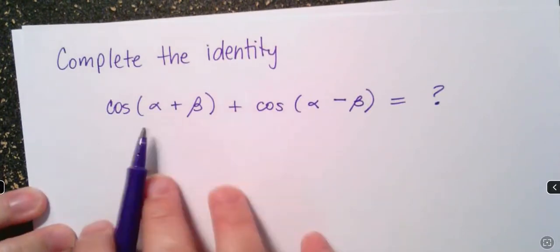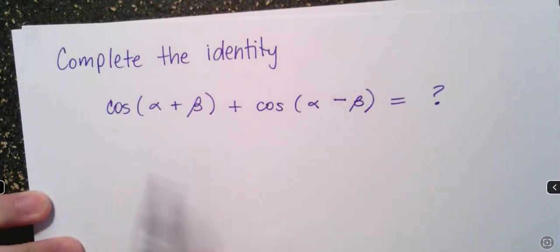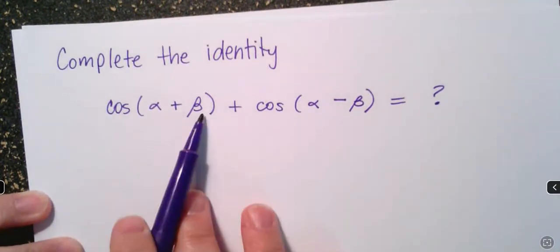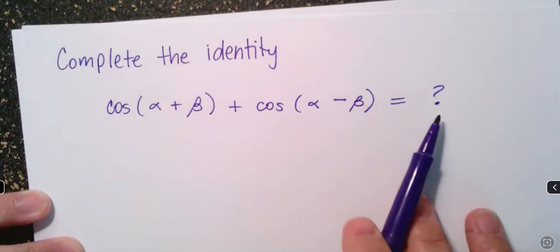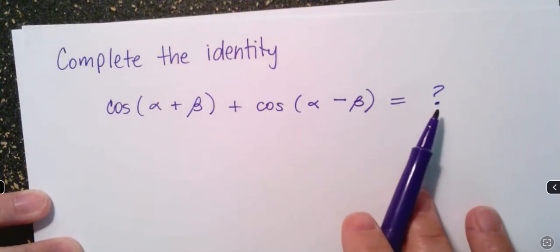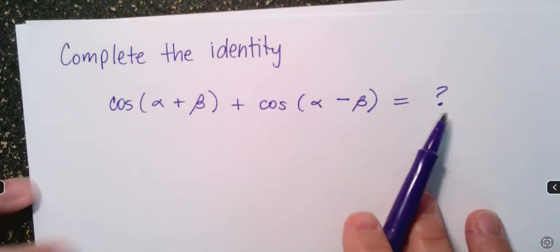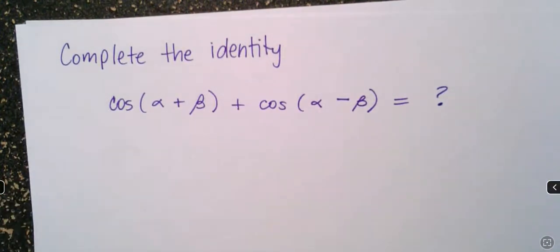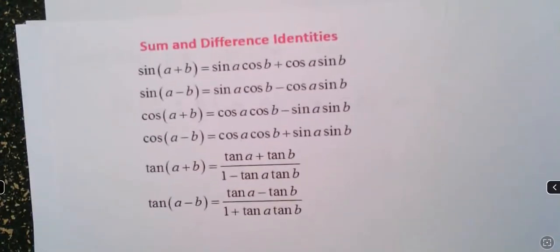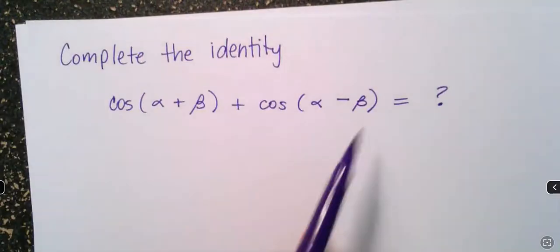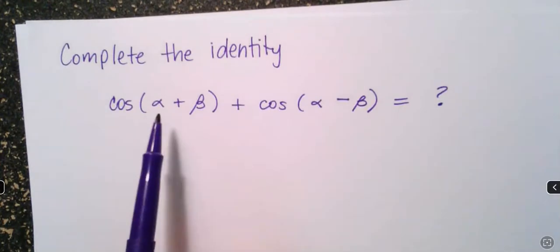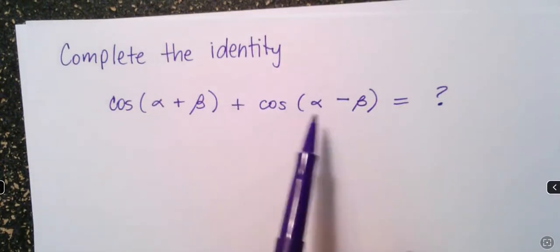Because technically completing it, an identity is just a statement that's true, and it's always true regardless of what these two values are. These are variables. There are a lot of things I could say over here that would always be true. But what they're wanting me to do is actually go ahead and apply the specific properties that are very directly applicable to this case. Now, let me point out, speaking of variables, these two variables are just Greek letters.